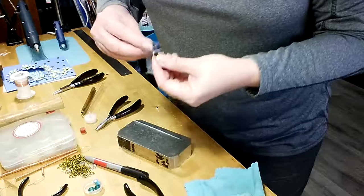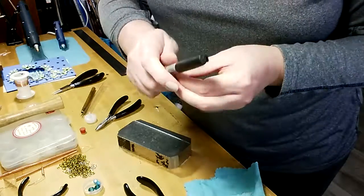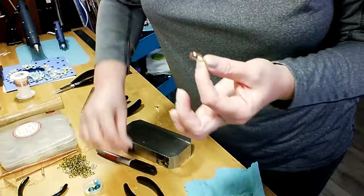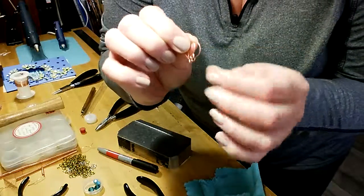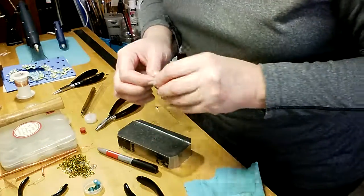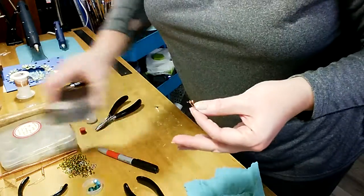Now what I'll do is I will reshape them a little bit. So I will put them back on my mandrel. And then there you have two matching ear wires. They're exactly the same because you've worked on them at the same time. Then from here on in, it's just a question of choosing your beads.